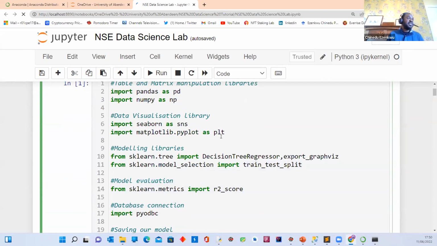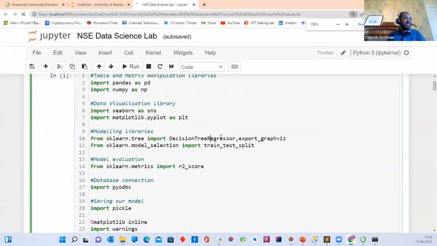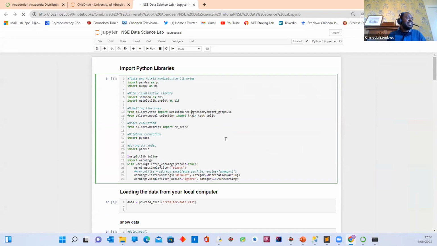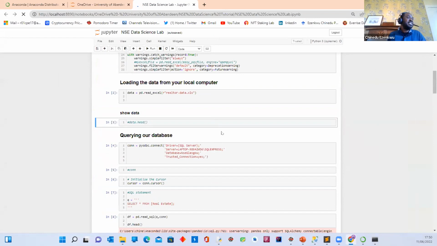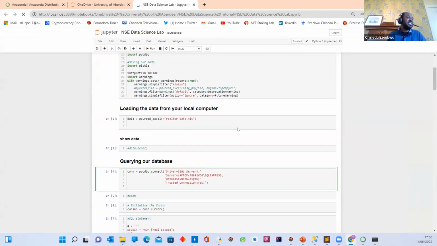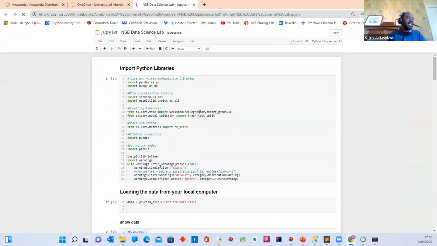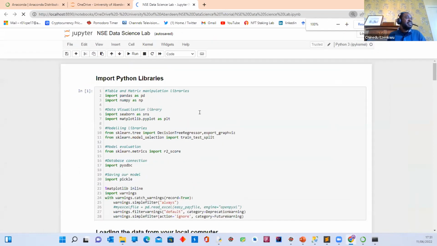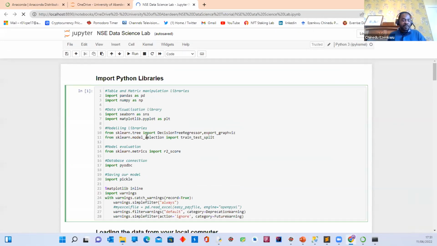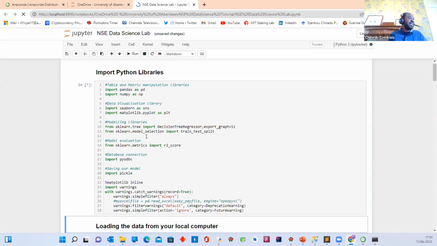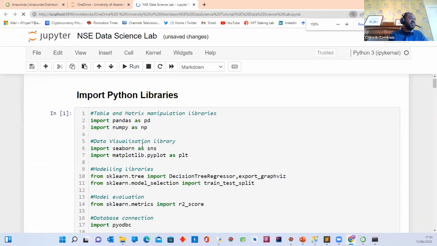How to run a particular cell. One thing you should understand is that the Jupyter Python notebook is divided into cells. This is a cell, this is a cell. You are coding into these cells. We'll be running them cell by cell so that we follow it systematically. To run a cell, you press down the shift key and you press enter. So I've run this cell. If you look at it, you see that I've just run this cell.